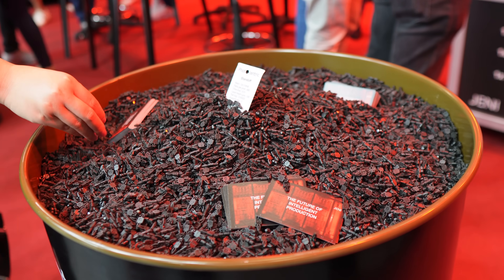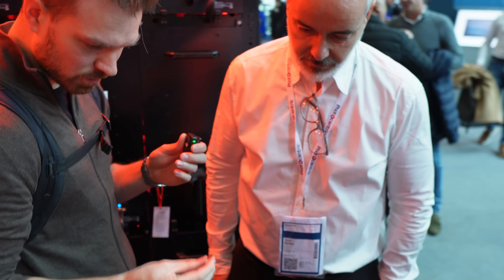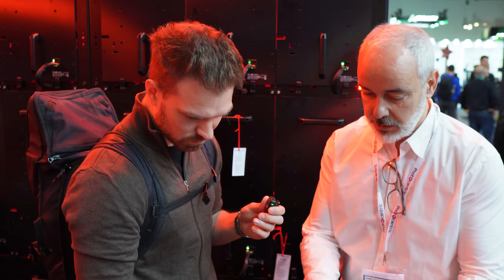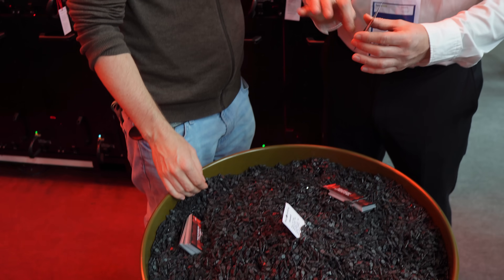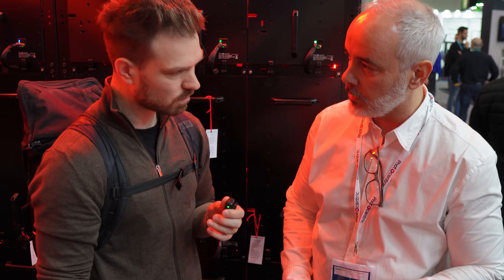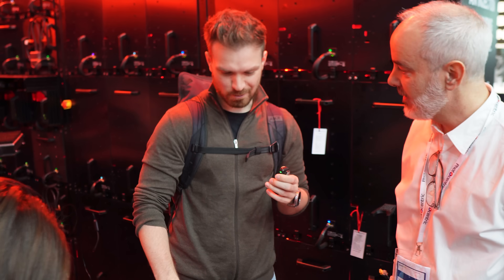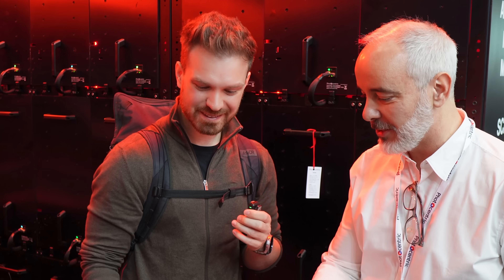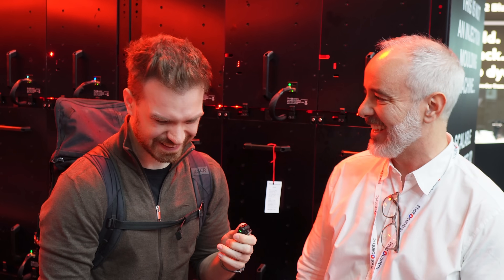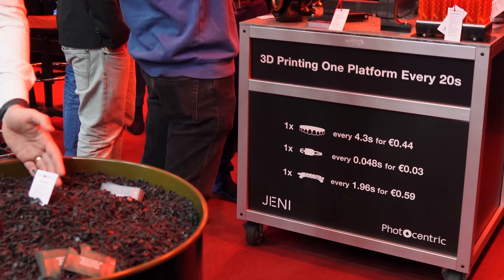This is the closest you can find to injection molding. There's a barrel here showing 300,000 units in just four hours. These are connectors that go into a board — the full connector for electronics. 300,000 pieces in four hours. How long does it take and what is the cost? [Discussion continues on pricing and reference counts.]